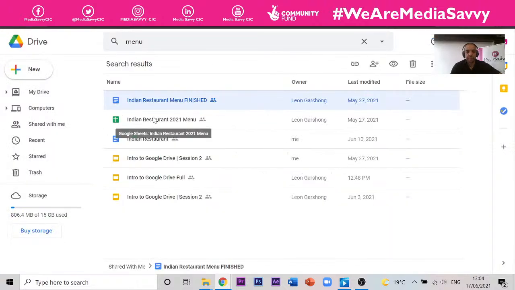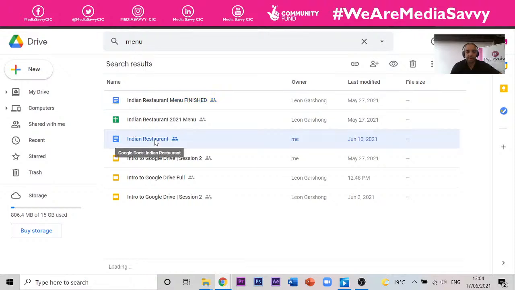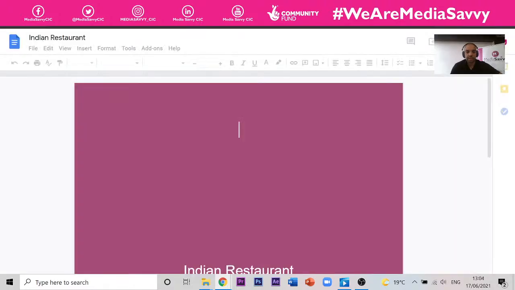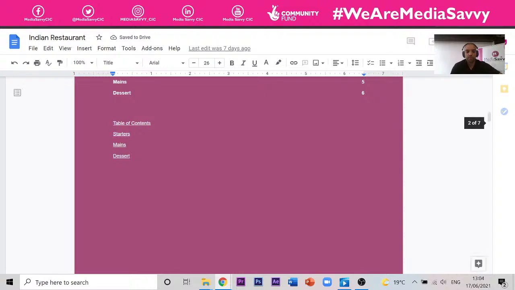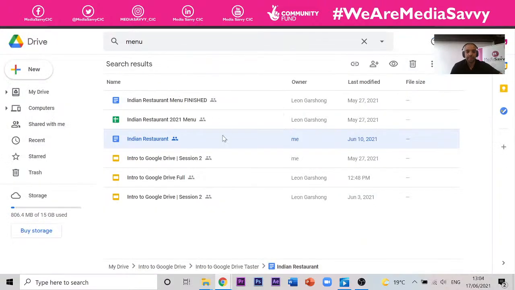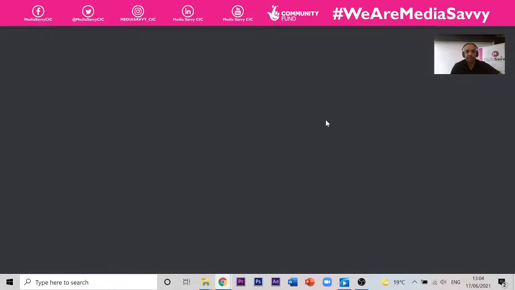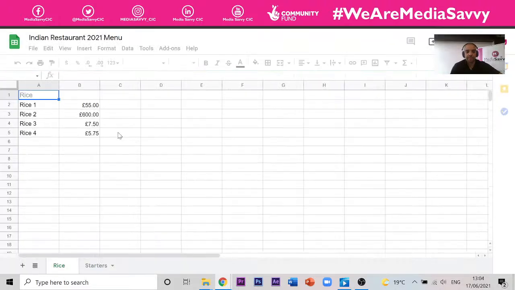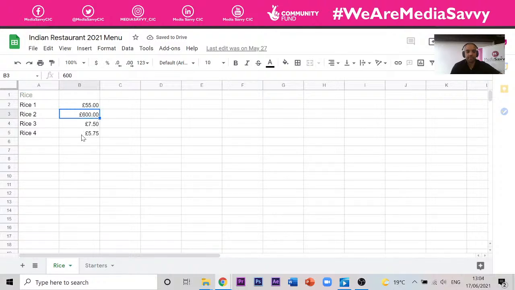And if I can quickly show you an example of that, let's have a quick look. So this was the fancier one that we did, and there's a table there. And if I can quickly find you the menu, there's the prices there. And let's say we want to change the prices back down because we realise we're offering rice for 600 quid, and that's a little bit too expensive. Let's say we want to offer it at £4.